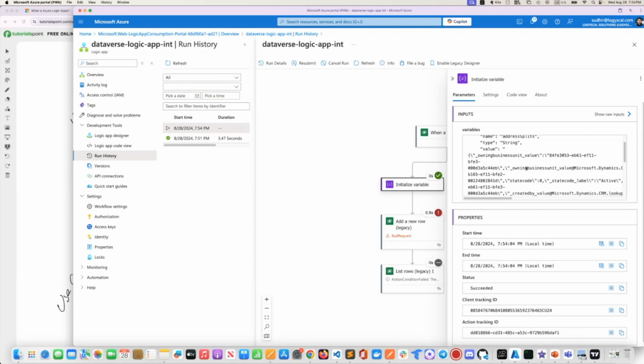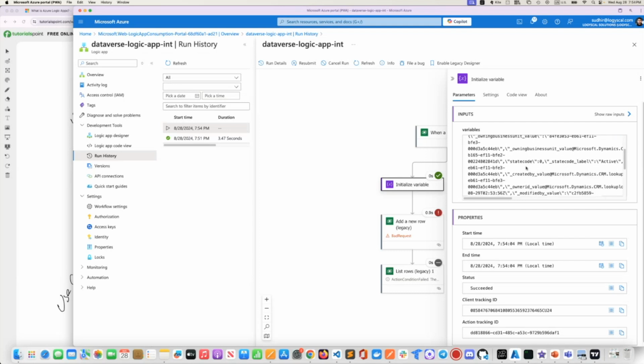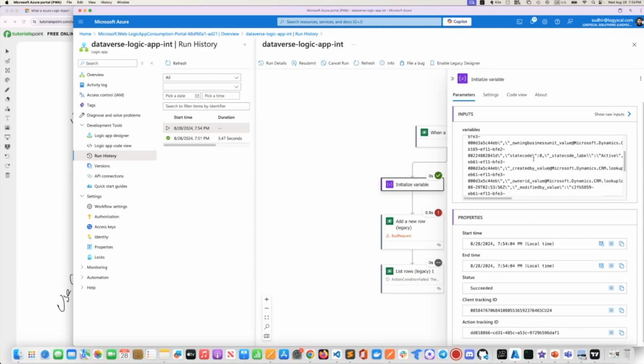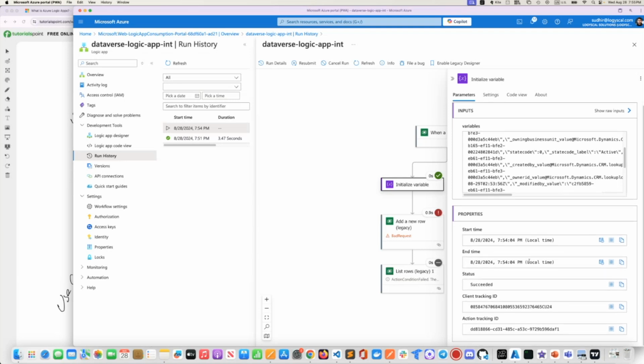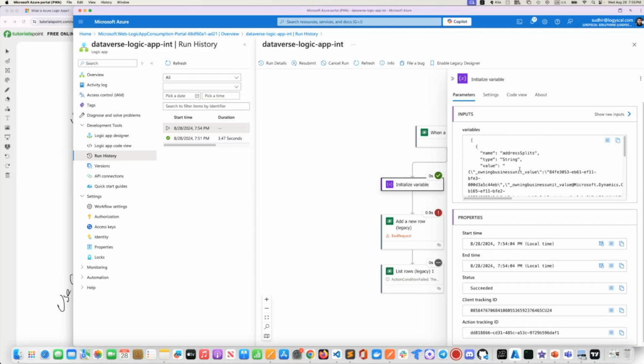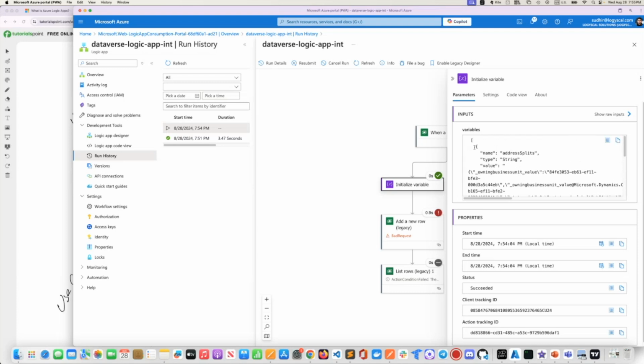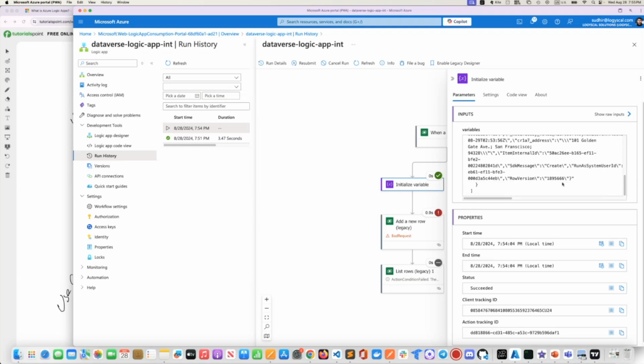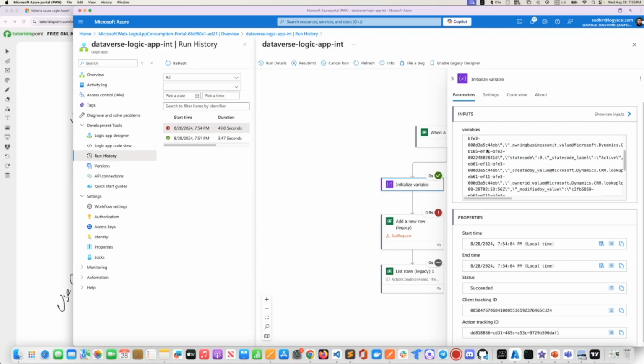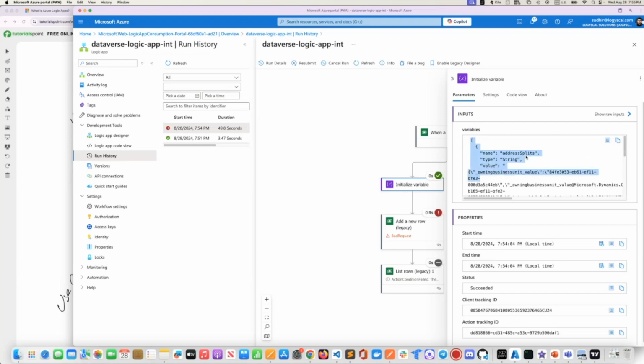This variable got this data as well, right? This is the input, and the variable content is this. The variable name is address split, and it is holding all this, the whole thing. So now we have to parse it and store it.